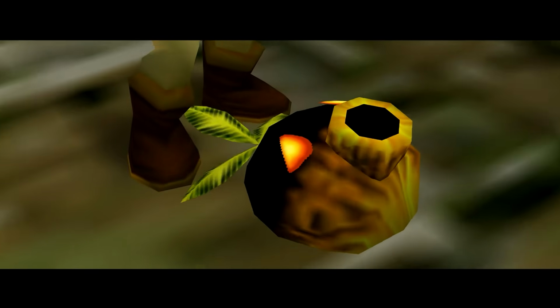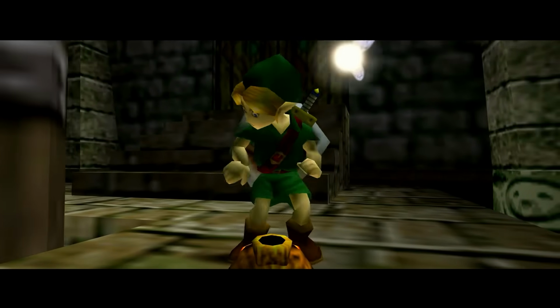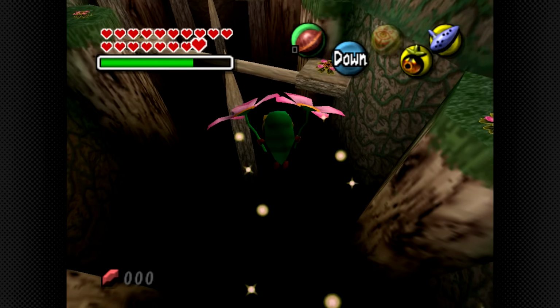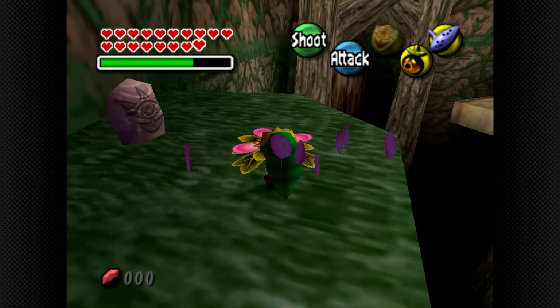3. The Deku Mask. This is the first mask Link will earn in the game. After being cured by the Happy Mask Salesman, Link will be transformed from a Deku Shrub into a human, with the ability to transform back when needed. Of the 3 main transformation masks, this is definitely the least helpful, but that's not to say it's useless. Obviously, it wouldn't be number 3 if it were.